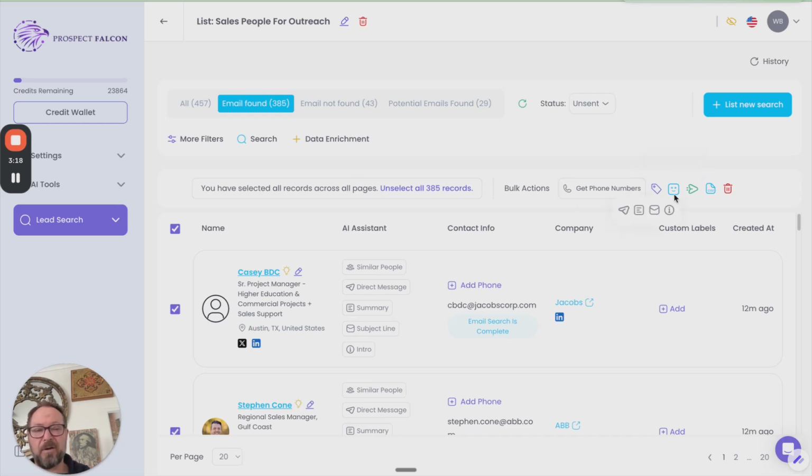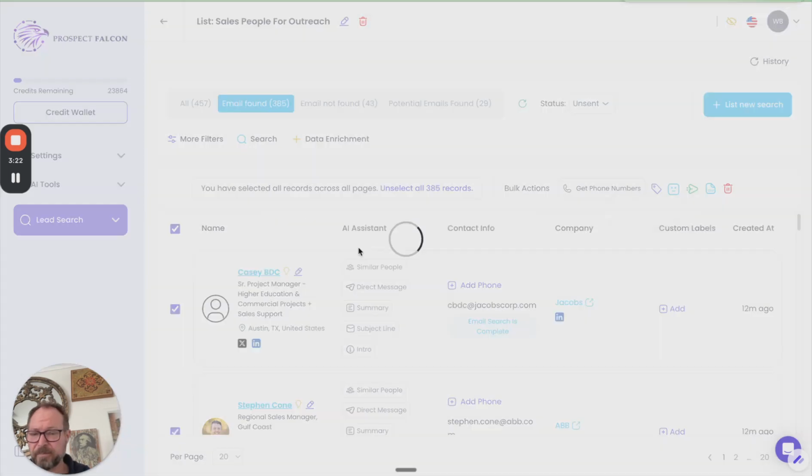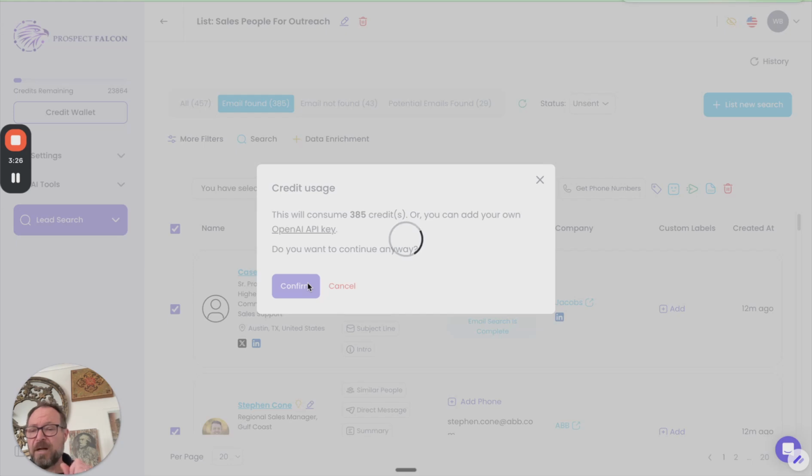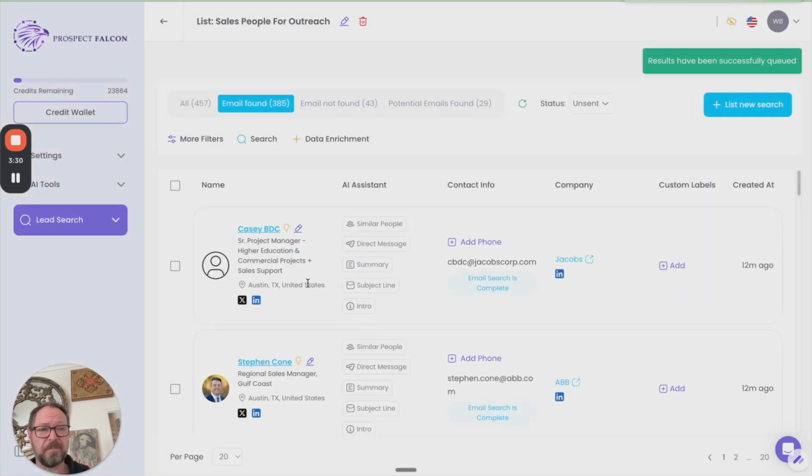go to work. So I've got my AI introduction here, which is a little prompt that we wrote. Happy to give you guys that prompt. So that's going to run through and do that research. It's going to create a little introduction for us. It's going to create that and be done. So now in the space of 3, 4, 5 minutes, I'm getting my entire automated lead flow ready for the week.